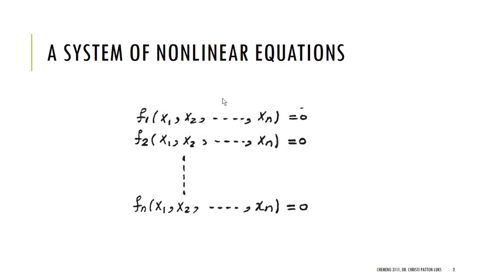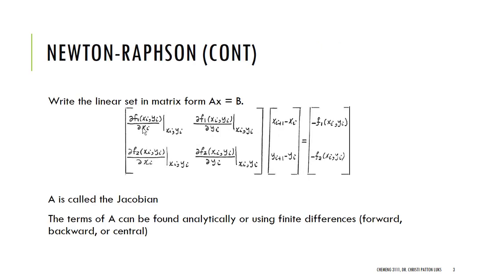So we are writing our system of equations so that we have n equations and n variables in a form so that they are each set equal to 0. And by using Taylor series, we can create a matrix form here that is a linear system of equations, where each of these is a partial derivative organized so that derivatives with respect to x in the first column, with respect to y in the second column. And if we did have more variables, I would do a third column with derivatives with respect to the third variable.